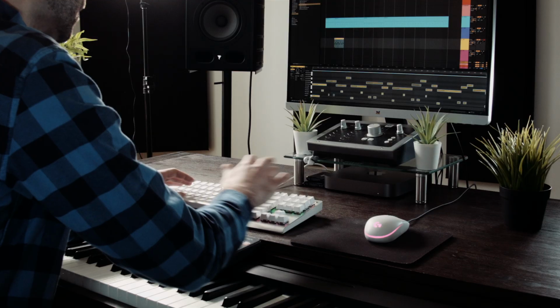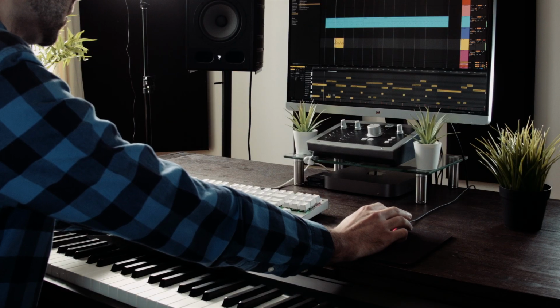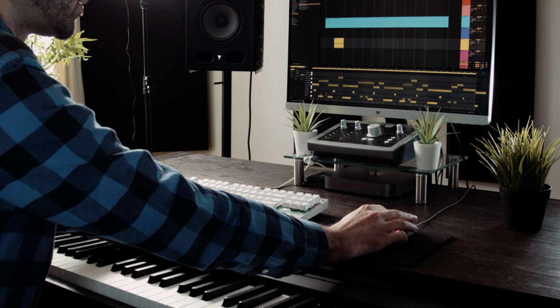I'm gonna overdub some ghost snares on top of that. And maybe I'll add some extra kicks. I'm just gonna loop that over. Let me lower the volume a bit.